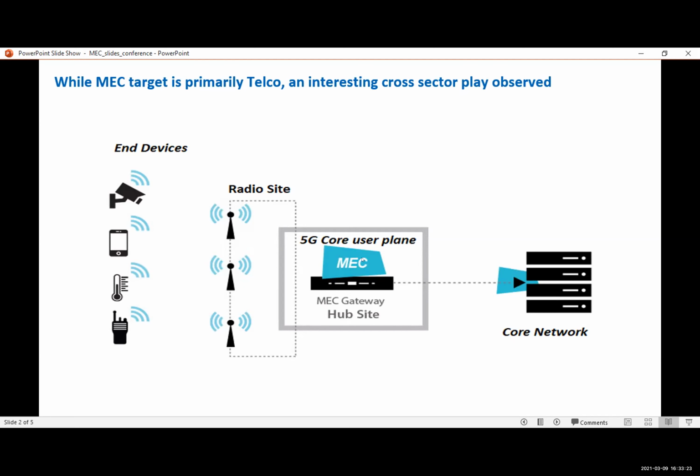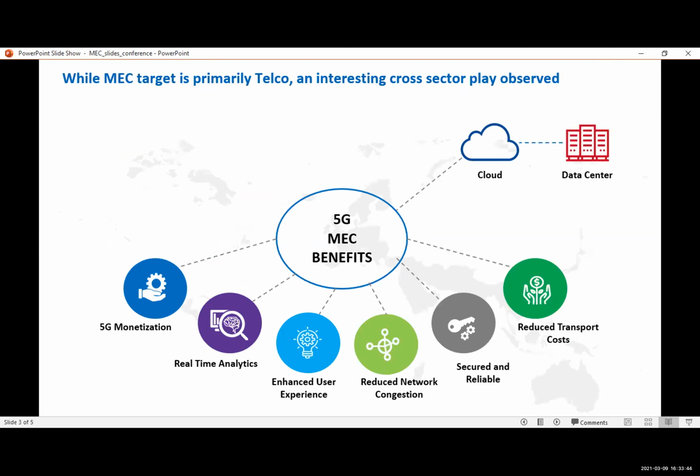Now, edge can be deployed anywhere depending upon the latency. It can be deployed at the radio side. Some edge devices can be deployed at the end device side. It can be deployed at the core network side as well, depending upon the latency that you require. Let's see why we need edge computing in 5G. Let us see some examples of this.